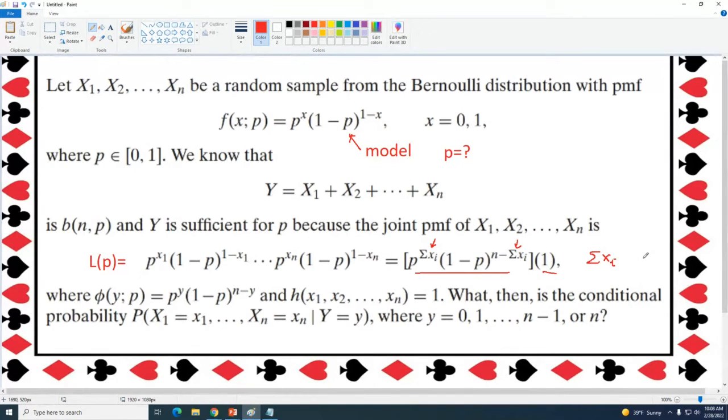Question: do you remember the estimator? The estimator was the summation of xi over n. Remember? That was the estimator for p. So the sufficient statistic is not the formula to calculate p, but it's the most important part of the formula that allows you to calculate p. So sufficient statistics seems to be related to the maximum likelihood estimator, at least to the likelihood function for information. But they're not identical, they're not exactly the same thing.